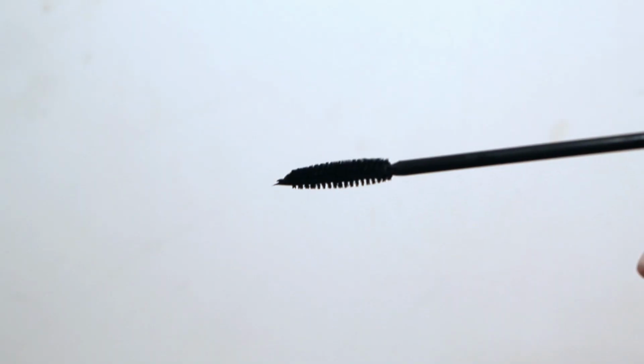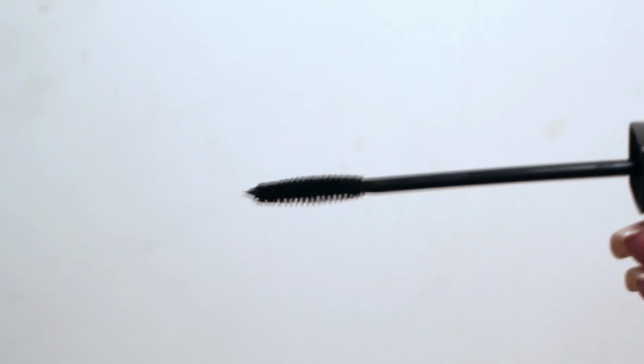This one is actually being discontinued, so if you can get it or try it, please do. It's once again got a tiny little wand, so you can get into every single last lash. It's the Long Lash mascara, and I find it's the most natural mascara out of all 3. I wouldn't say it's blacker than black. It's not as black as these 2 are. It's more of a charcoal. So if you want something a little bit more natural, this one's probably for you.